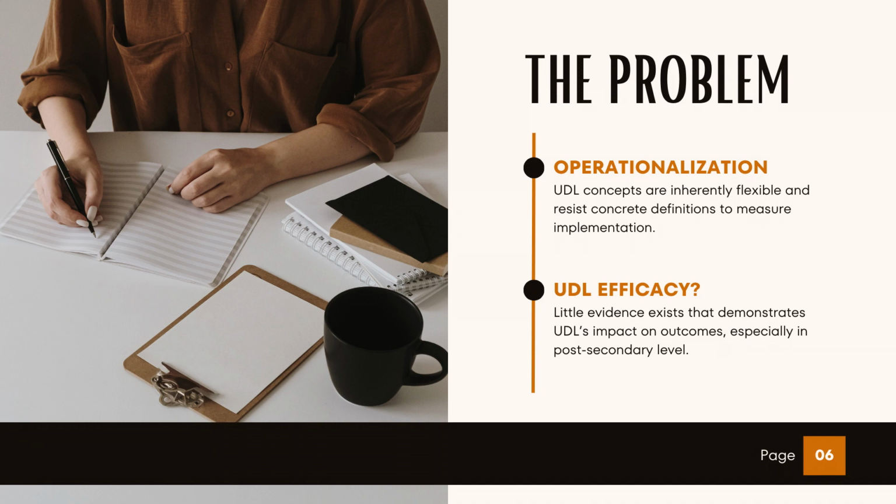UDL concepts are inherently flexible, and they resist concrete definitions to measure implementation. Because everybody has different ways of understanding and applying the concepts, it's difficult to measure. So because of that, we don't really know its level of efficacy. It's a widely understood and adopted framework, but without that evidence, we don't really know to what degree it might be beneficial, especially at the post-secondary level.